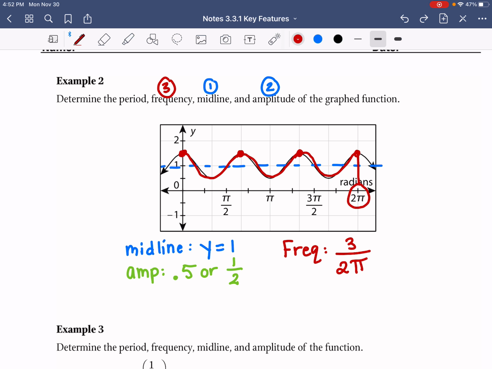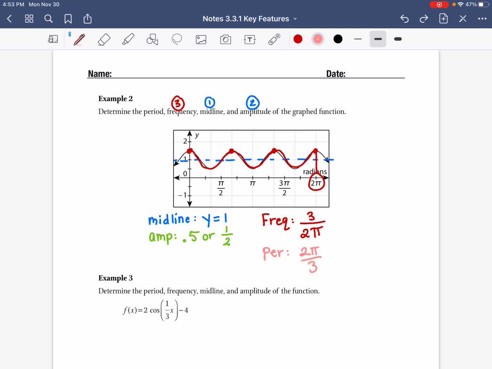That is the frequency. Then to find my period, you just flip it, and it would be 2 pi over 3. That's how long it took to make one curve. Here's 2 pi, and if I break it into thirds, here's 1/3, 2/3, 3/3. So 2 pi broken into thirds is how long it took to complete one cosine curve. Sometimes it's easier to find the frequency first if it doesn't land nice and neatly. It went max to max, that's one curve, but there wasn't a nice number here for me to know what that distance was. So that's when I did frequency first.